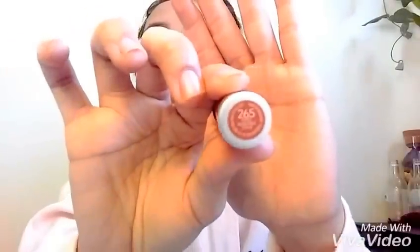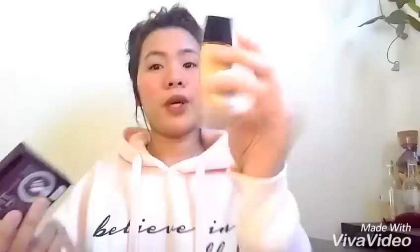Ayan, tapos na. I think we're done. We're just gonna add some lipstick using my favorite Revlon Matte Balm, shade 265. Basta 265 — favorite ko to. Kasi feeling ko ito yung lip color ko, ganda-ganda yung lip color ko talaga eh. Ganda ko. Siyempre purihin ko na yung sarili ko. Tapos yun lang. Ganda. Nice one. Favorite ko na to. Ito na ang gagamitin ko. Bibili pa ako ng madami.